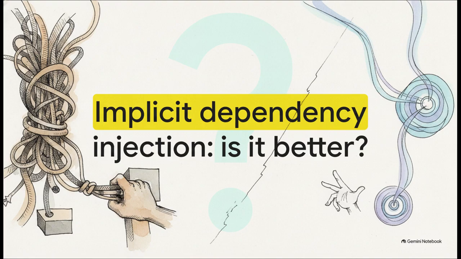The entire core conflict of today's explainer boils down to one huge question. Is implicit dependency injection actually better than explicit dependency injection? For the longest time in the functional programming world, there's been a strong bias toward passing everything explicitly, right? The argument's always been that explicit arguments make it 100% clear what a function needs to run. But as your code base scales up, this well-intentioned practice can turn against you and create some serious structural friction. So we're going to look at exactly why that happens, and more importantly, how we can fix it without losing any of that safety and predictability we all expect from our code.